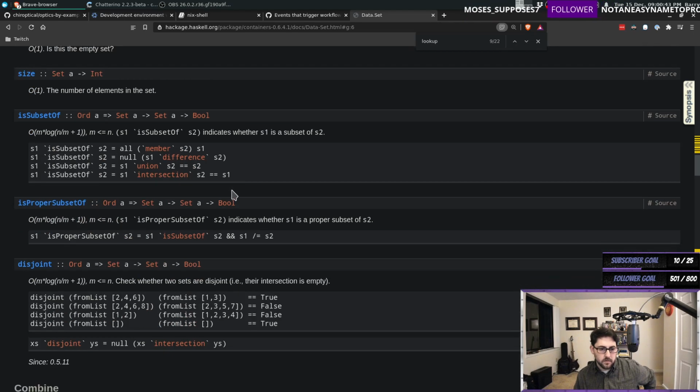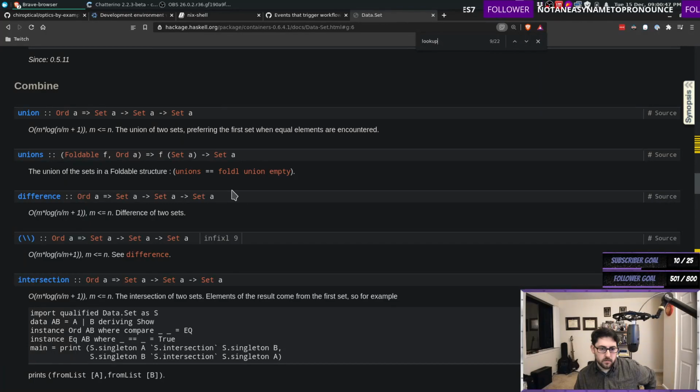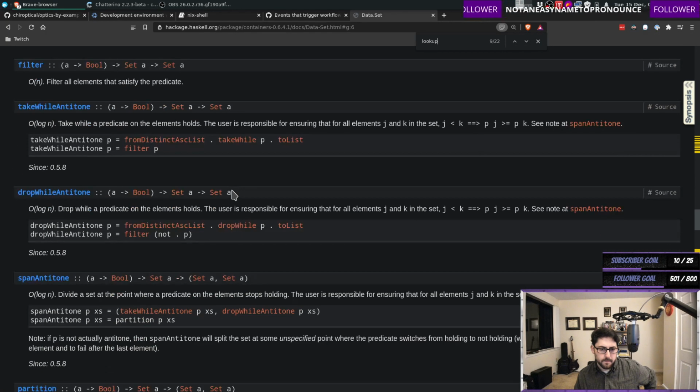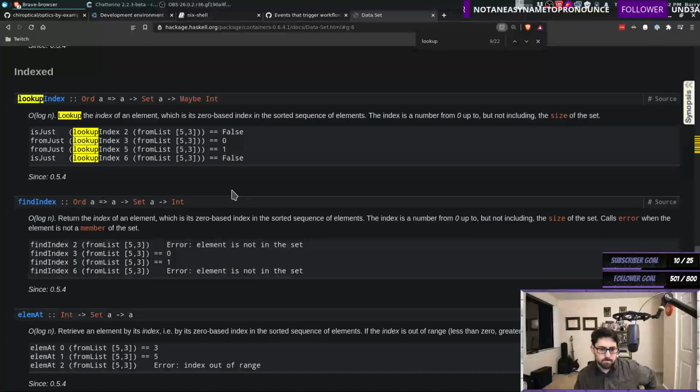What? Lookup index, find index. But we really want this to return a maybe. Look up the index of an element.